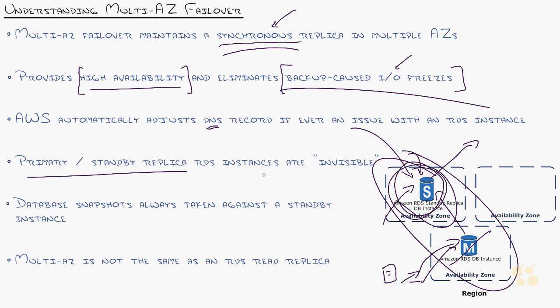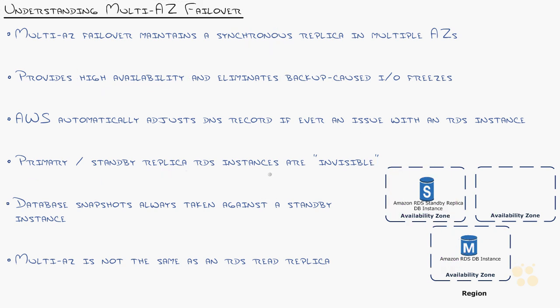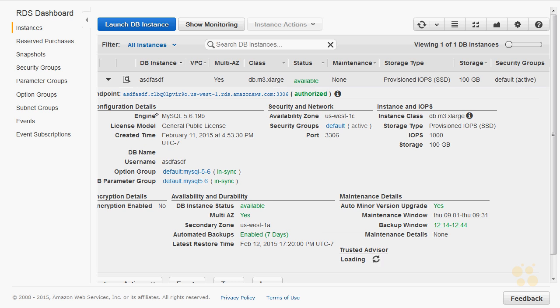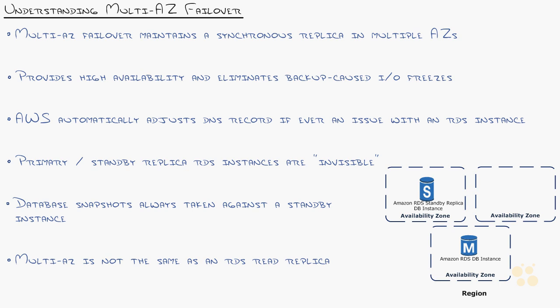Now, the primary standby replica is invisible to you, meaning this all happens automatically. You never saw when we went through and generated this in the fundamentals that, hey, it's going to have these two servers and you'll reference them. No. All you see is this right here. You know it's happening behind the scenes, but Amazon never shows it to you. That's the concept of load balancing. So anytime you do anything, it's always going to be done from the standby.